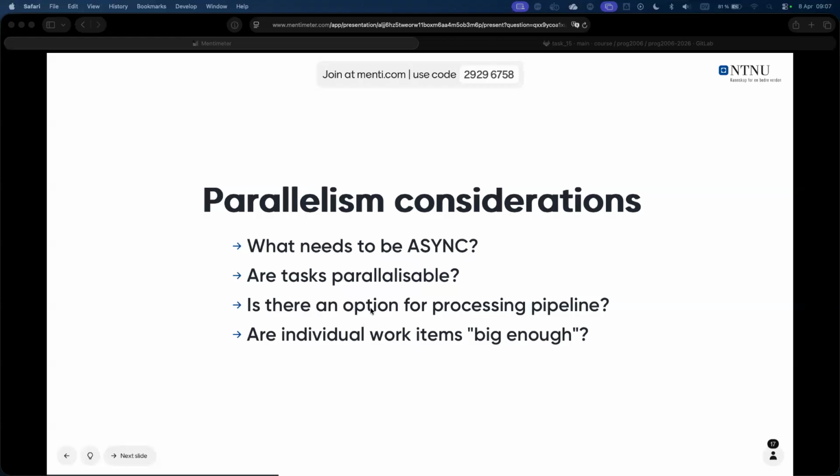So then what are the options for the processing pipeline? And if we are parallelizing something or making things actually done in parallel for performance reasons, is the work per item big enough, right? If I have to do addition, as it was with task 14, the addition is such a trivial task that parallelizing it makes it slower because of the overheads required to spawn the jobs and things like that, right?